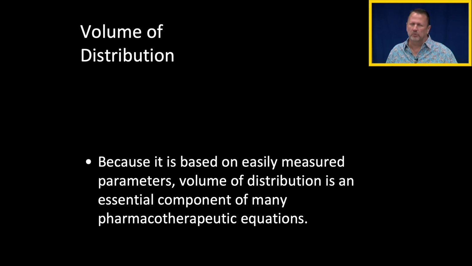It's easy to measure. We know the drug, we know the dose that we've given, and we can measure the concentration with a blood test. And then once we know the volume of distribution, there are all sorts of calculations that are essential in pharmacology that will come from the volume of distribution.